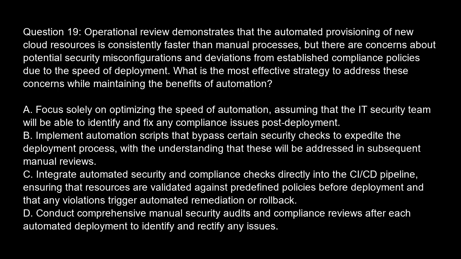Option C. Integrate automated security and compliance checks directly into the CI/CD pipeline, ensuring that resources are validated against predefined policies before deployment, and that any violations trigger automated remediation or rollback. Option D. Conduct comprehensive manual security audits and compliance reviews after each automated deployment to identify and rectify any issues.